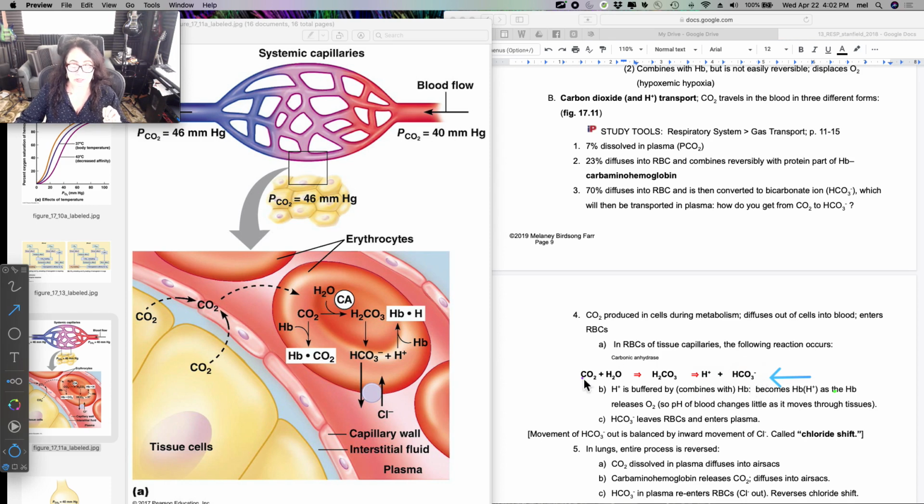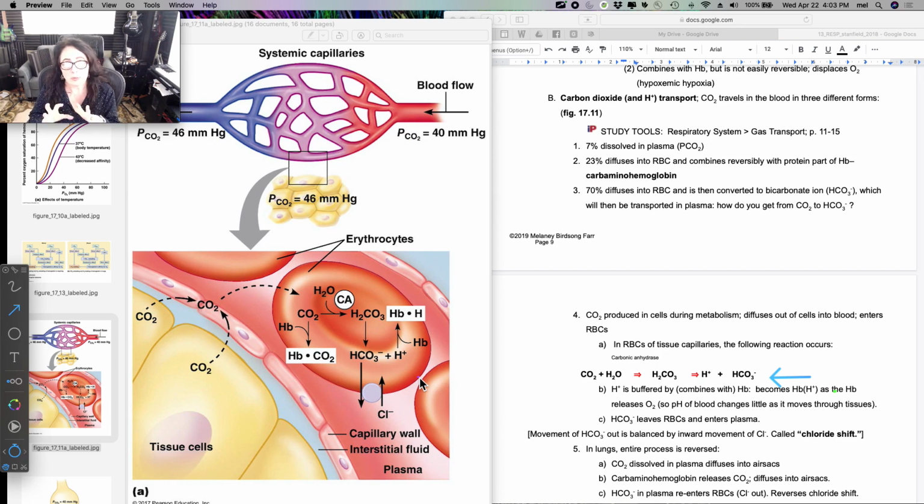So this carbon dioxide is, of course, produced in tissues as a byproduct of cellular respiration, right? And it diffuses out of the cells and it moves into the bloodstream, okay? And as it moves into the bloodstream, again, just a little bit of review, 7% of it is just at any given time in the blood plasma. 23% of it is going to be loosely held onto by the globin portion of hemoglobin. But then 70% of it, you are going to force this chemical reaction. And so when I force this chemical reaction, it's a big deal if I can figure out what to do with the H+. Then I can carry boatloads of carbon dioxide with minor changes in H+.